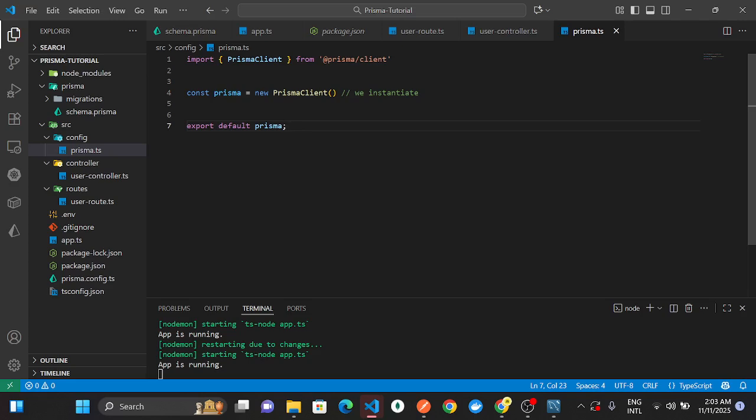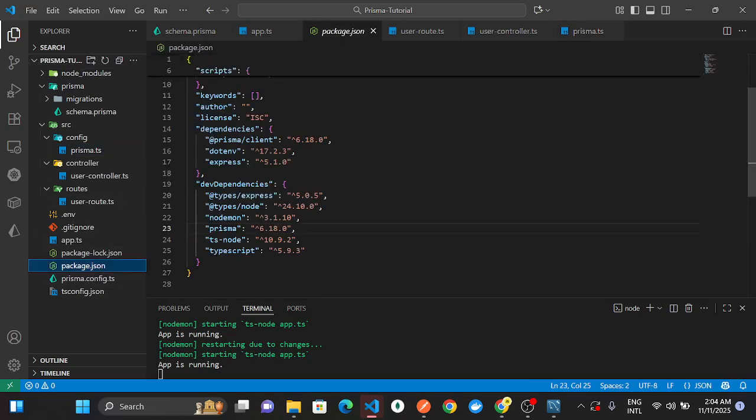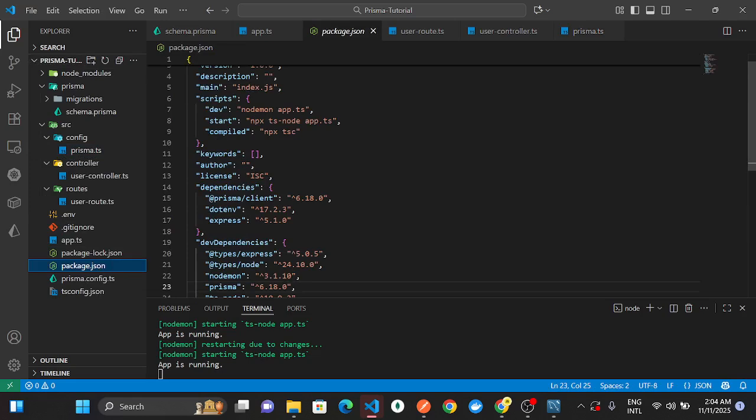We initiated it and exported it so that we can use it everywhere in our app. So as you can see, then we ran npx Prisma.